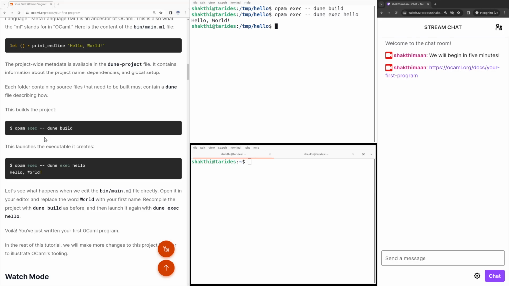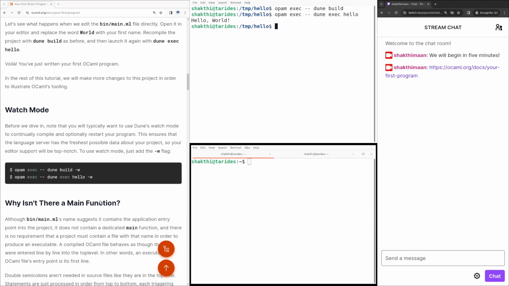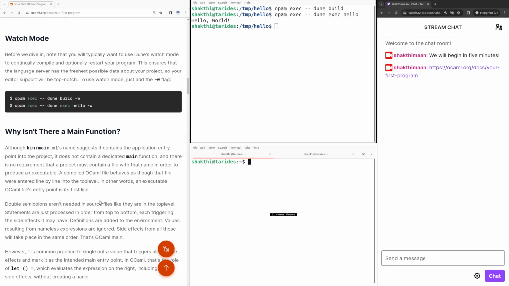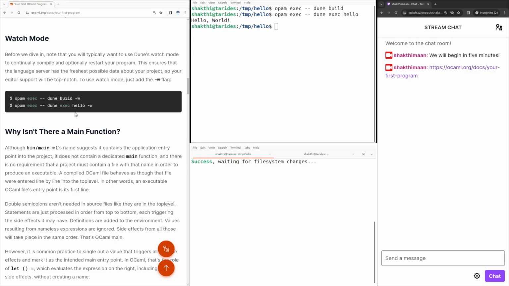Now you can do what is called the watch mode. I think you will have seen it in a lot of other programming language ecosystems as well. So I have another terminal here. Let me go to the hello folder. So now I can run opam exec -- dune build -w, which is a watch, which means any changes that I do in the project, it will automatically rebuild and it will show the output. If there's an error, it will show the error in the output. I can also do the same thing for the hello binary here. Okay, it's also another command. So I'm just going to keep running this here.